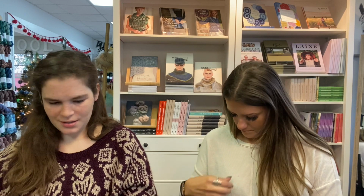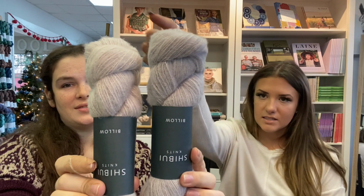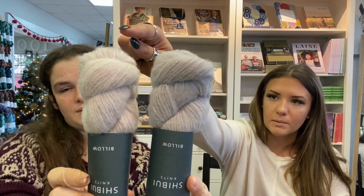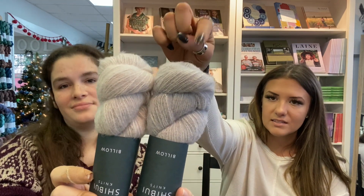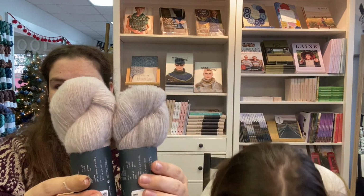Then we'll go for another two that look very similar. It's true. We've got Bone and Ash. So the main difference there is this one is a touch warmer, ivory taupey, and this is definitely a cool gray. But those are, I love Bone. Bone is just a great color. And Ash is a great color too for a neutral.